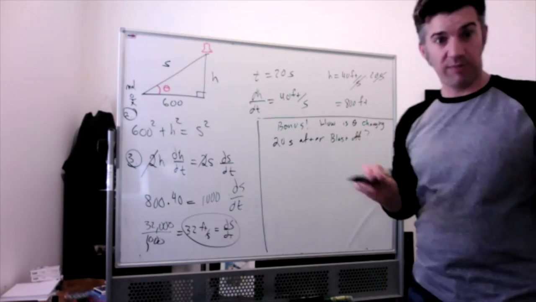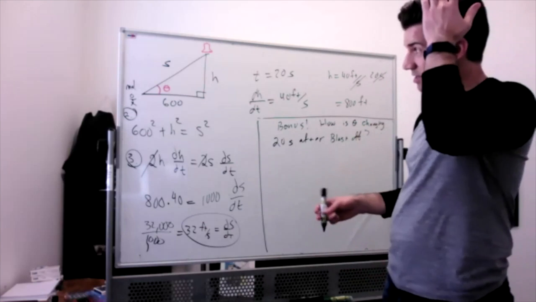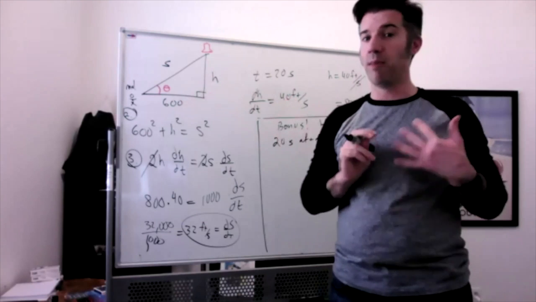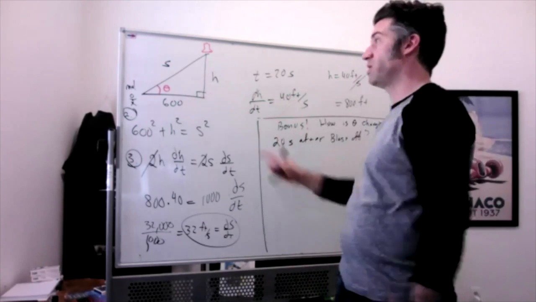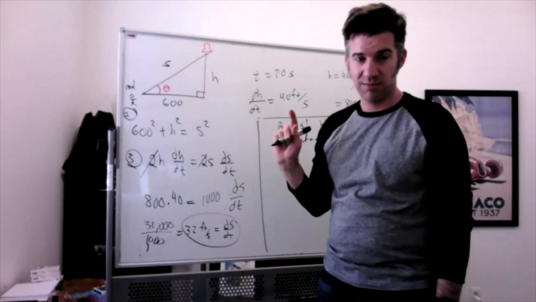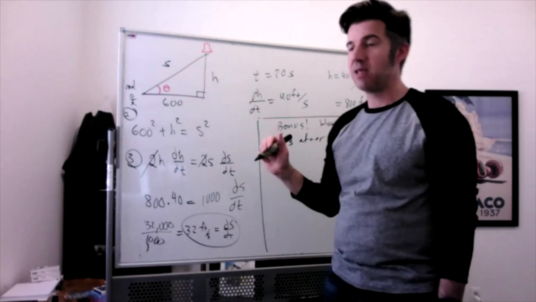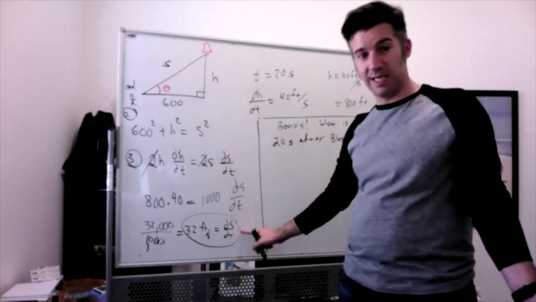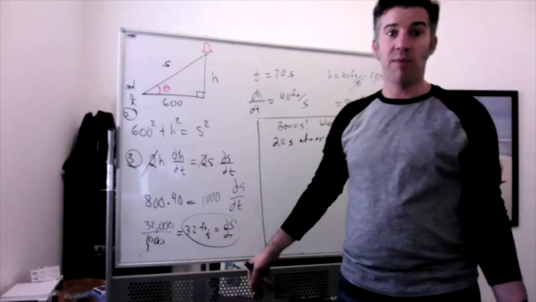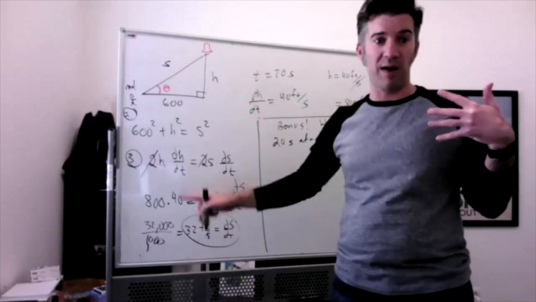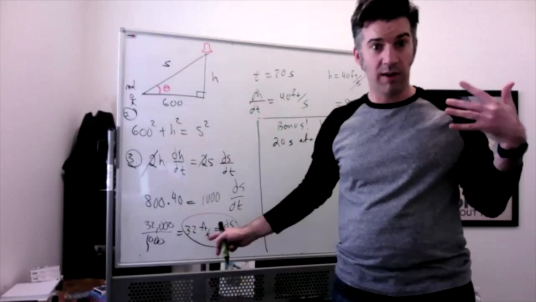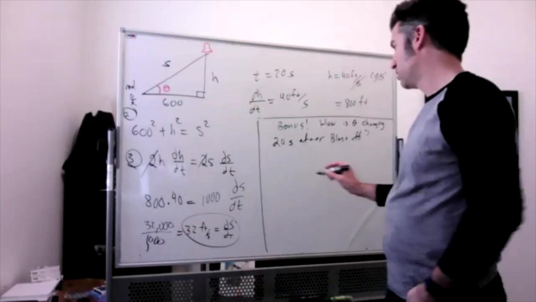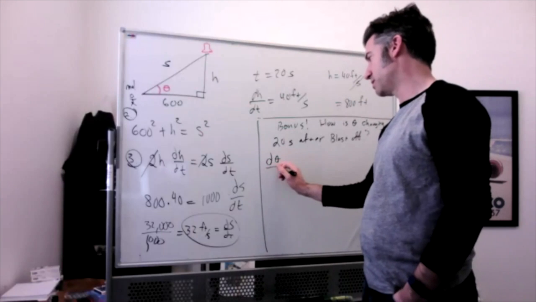Okay, so just like before, we need to find an equation relating the thing that we want to know is changing and the thing we know is changing. Now, I will mention here, you could have an equation that involved s, but I'd rather not. Yes, we know how s is changing at this one moment. At this moment of interest, we do know that ds dt is 32 feet per second. But I would really like to be able to answer the question about theta without having to have done this work, right? So we're going to ask the question about theta, pretending like we haven't done the first part of this. So I want to know what d theta dt is.